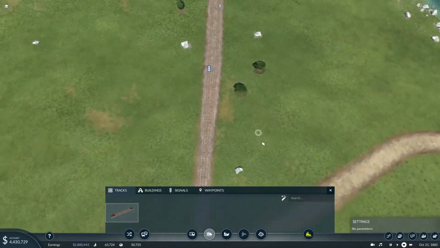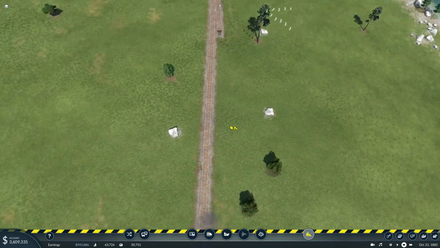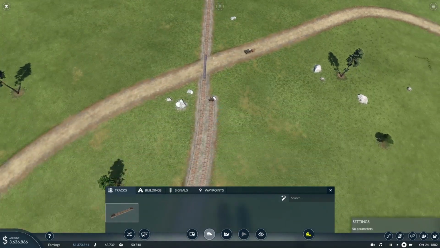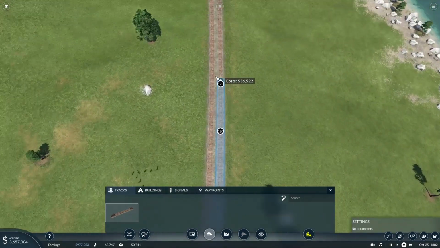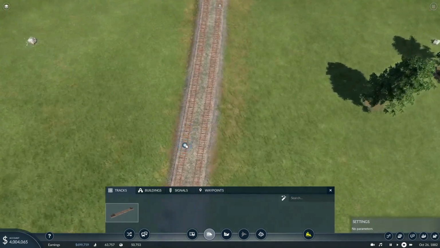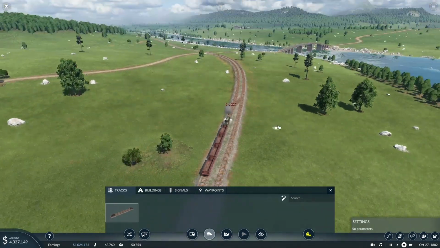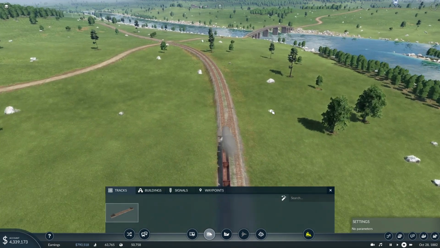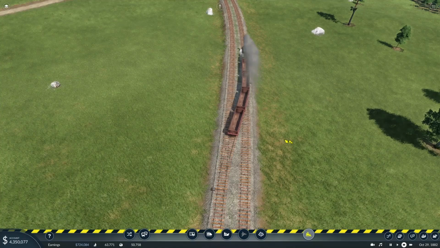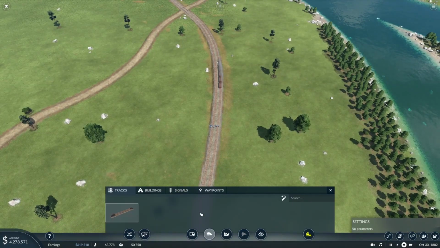All right, now get rid of this. Double track here to here, but temporarily you need a way to get across. There you go. Now we can signal it up.